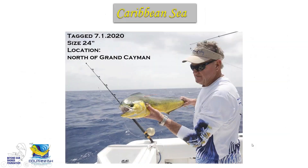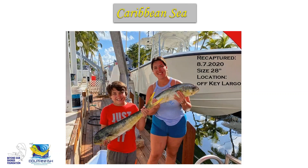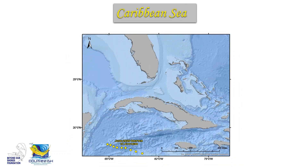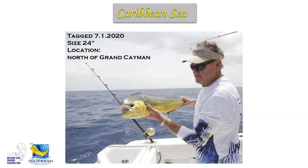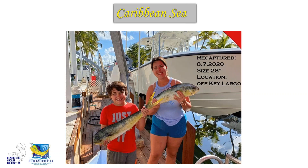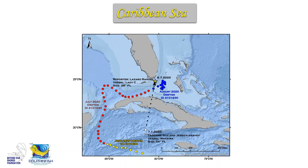Recently, just a few weeks ago, one of Dr. Guy Harvey's fish was recovered off Key Largo — another amazing piece of the puzzle in describing the migration of this species. He tagged the fish on July 1st at 24 inches, north of Grand Cayman. It was recaptured 38 days later by Lazaro Wrangle and his family off Key Largo. Fishery scientists, managers, and fishermen had a hunch that fish are coming in through the Loop Current from the Caribbean Sea, but we hadn't had hard evidence. This recapture gives us a time stamp — just over a month for fish to move from Grand Cayman to Key Largo.